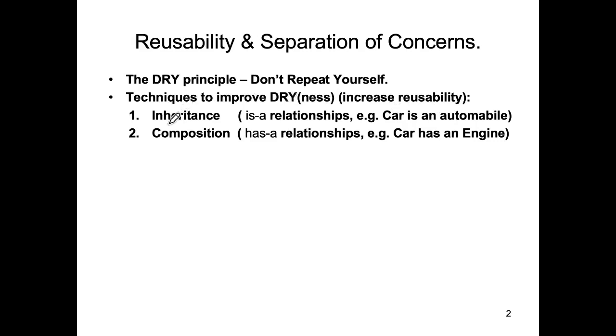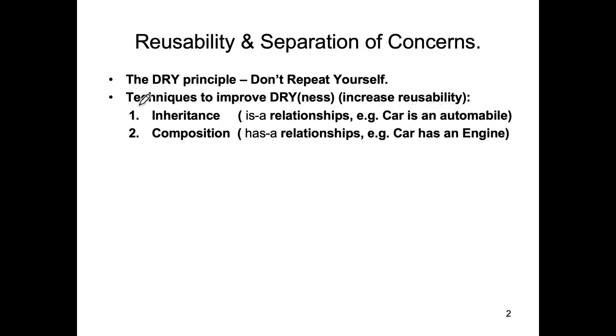Whereas if you viewed your problem domain using a composition approach, then you're not looking for is-a-type relationships, you're looking for has-a-type relationships. Again, sticking with the same context, a relationship between a car and an engine is a has-a-type relationship. So again, if we were going to implement this using classes, then we might imagine that we would have a car class, but in this case, one of its properties would be a property of type engine.